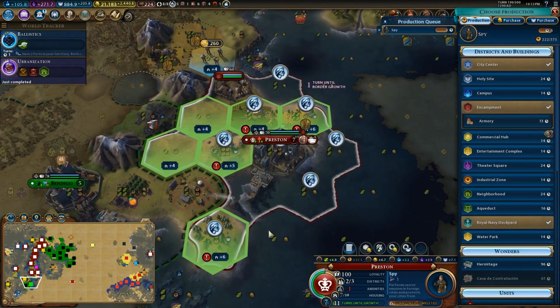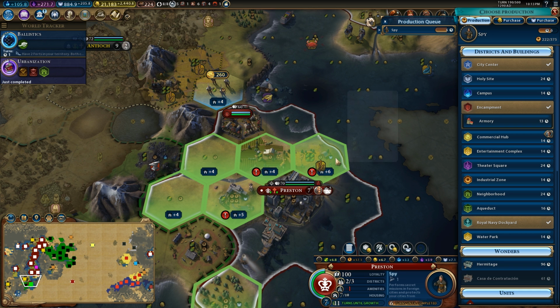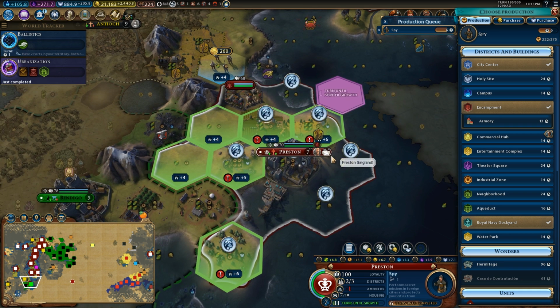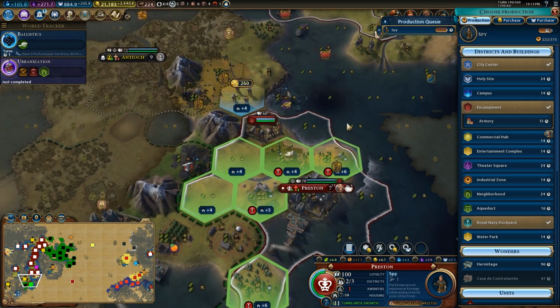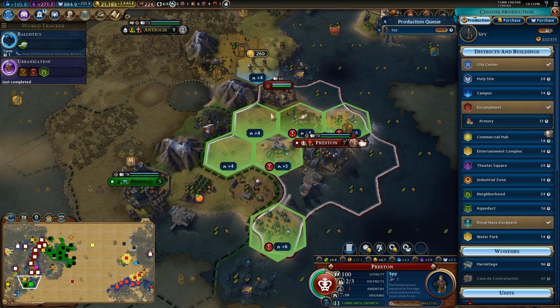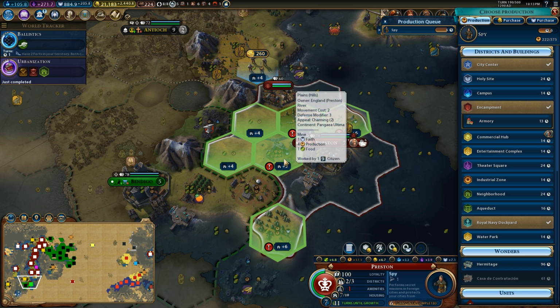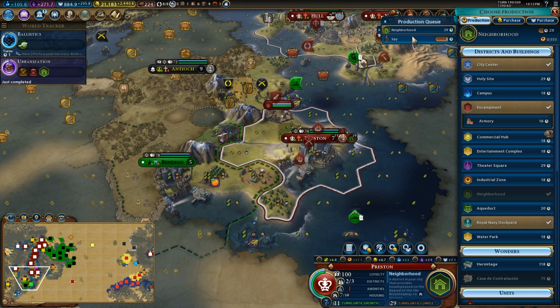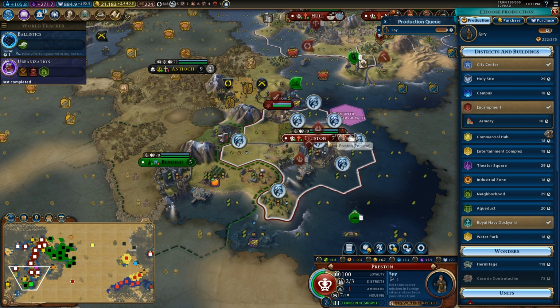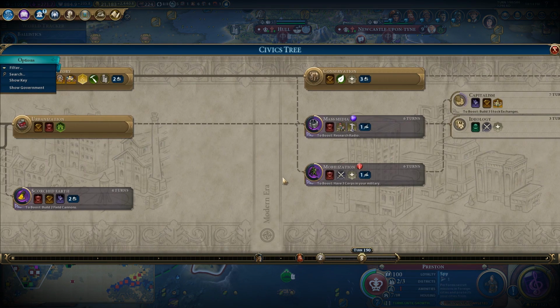Preston, neighborhood, +5 appeal, average appeal. Kind of tempted to drop on this wheat farm. Pick up 500 gold. But then again, it's also a seaside resort tile, so... yeah, no. May as well drop it on the mine. It'll hurt the production, but who cares? The city will be fine. I'm optimizing for tourism, not production.